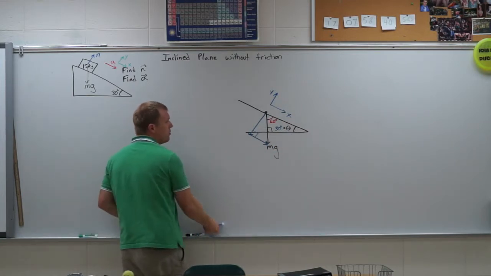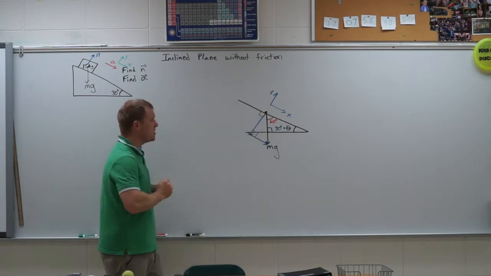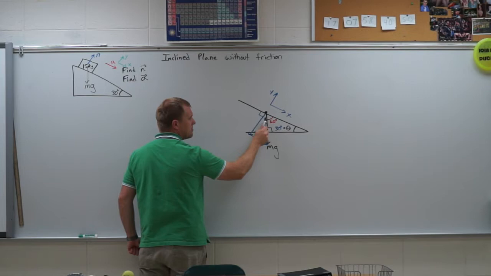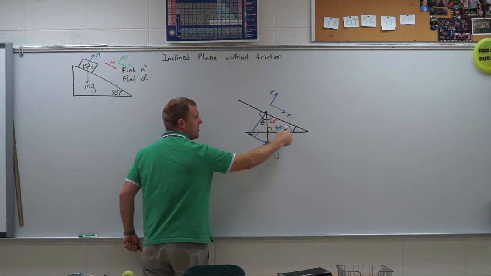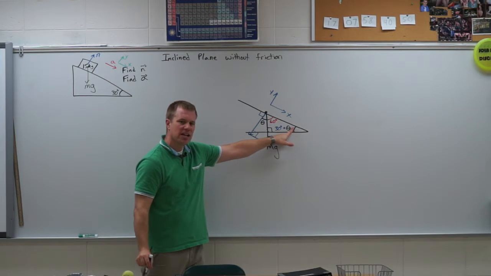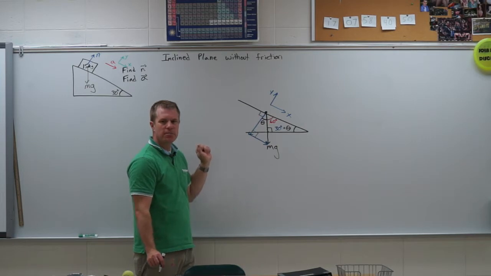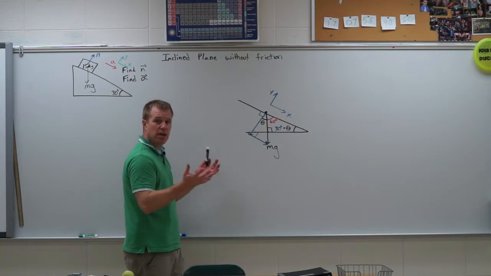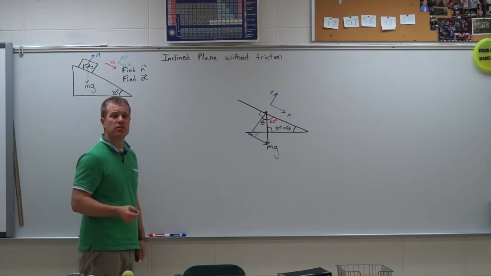And you'll note that I said this component must be perpendicular to the surface because my y-axis is. So what that means is these two angles have to add up to 90. So if this one is 60, this one is my angle theta. So when we draw this, there is going to be a link between the angle of the incline and the angle between mg and your perpendicular to the plane component. All right, so let's go ahead and finish our free body diagram and solve for our acceleration and our normal force. We're going to practice that normal force one because we'll need it when we do friction.